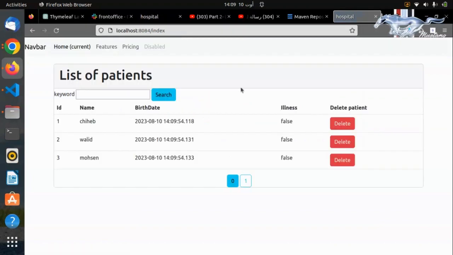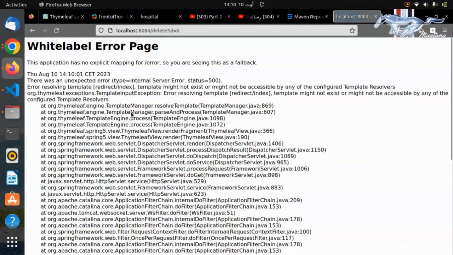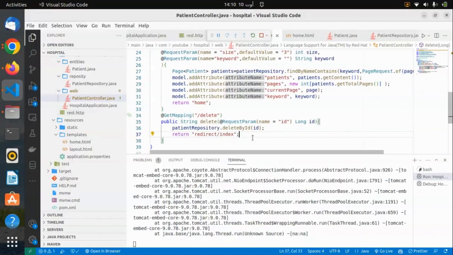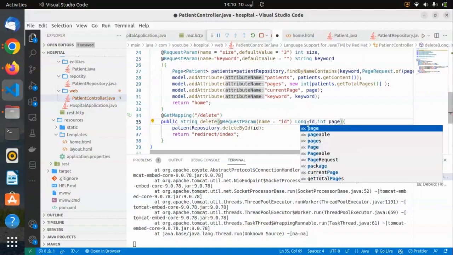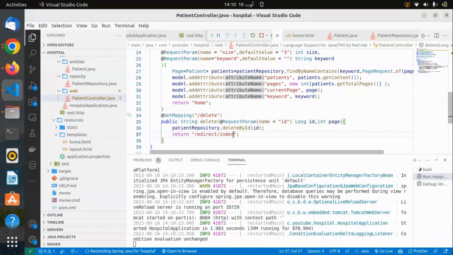Index. For example, let's delete Muhammad here. And we got a problem. So basically the problem is telling us we don't have a page that we will head into. So let's correct this problem, and we will add here in page. So let's head into index.